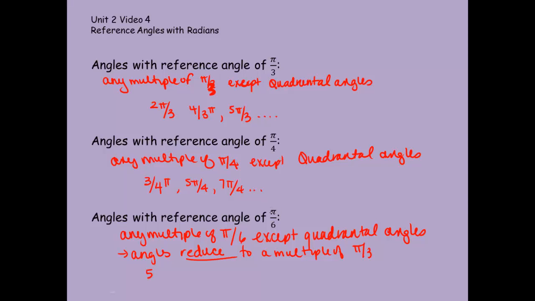I'm going to go from π over 6 to 5π over 6. I'm not doing 2π over 6 because that reduces to a third. I'm not going to do 3π over 6 because that reduces to a half. 4π over 6 reduces to 2/3 π. So I'm at 5π over 6. This one you're going to skip a whole bunch more: 7π over 6, I'm not going to do 8, 9, or 10—all of those reduce. So the next one is 11π over 6. I'm choosing ones that do not reduce to a multiple that's a quadrantal angle or a multiple of π over 3.